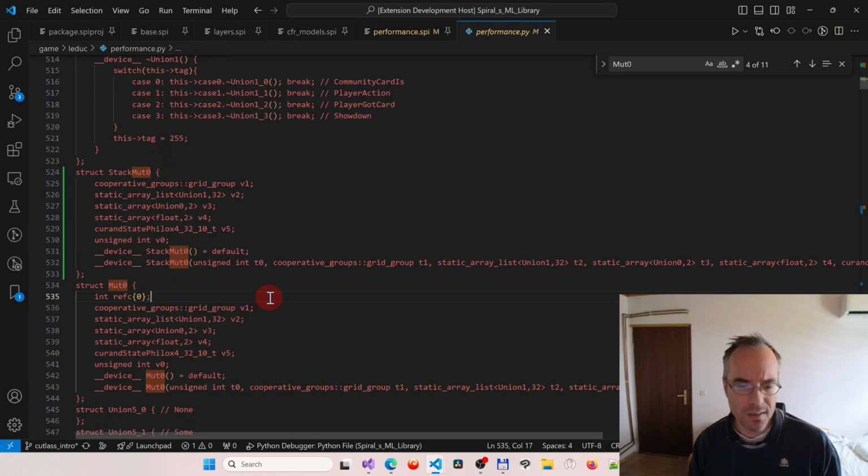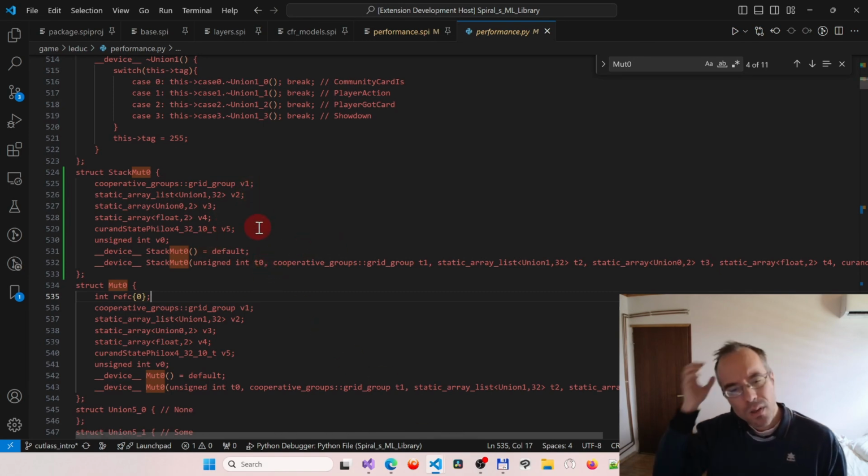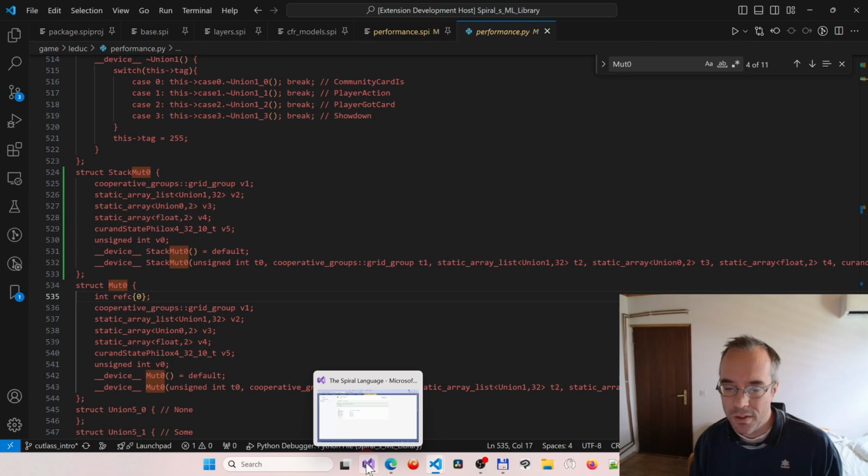But since I did spot it, we need to investigate it. If you look at the types here, they're actually the same as for the stack mutable. And most likely we're calling a mute instead of stack mute somewhere.